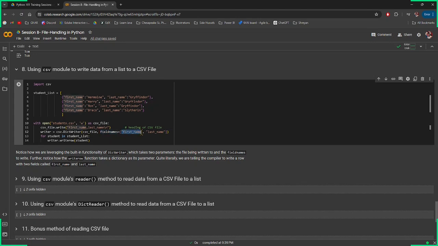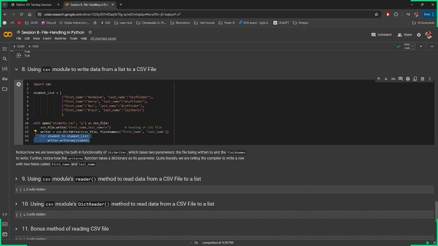The field names will be first name and last name. So there will be 2 columns for each row of student data. The first column will be first name, the second column will be last name. And in the CSV, everything will be separated by commas.